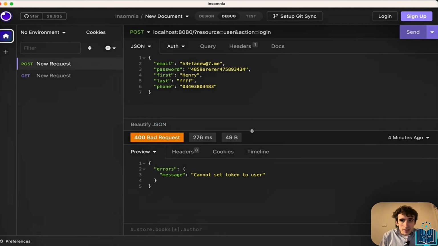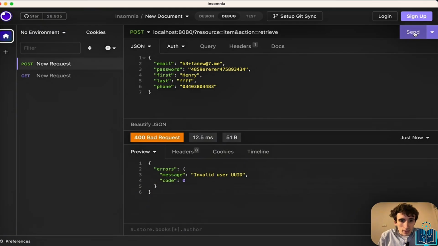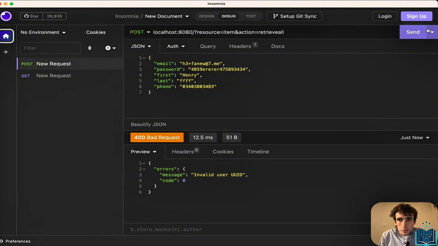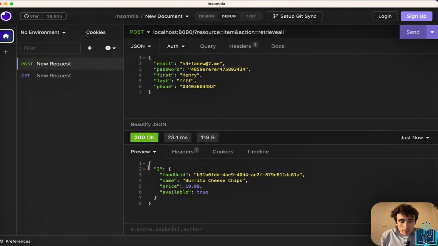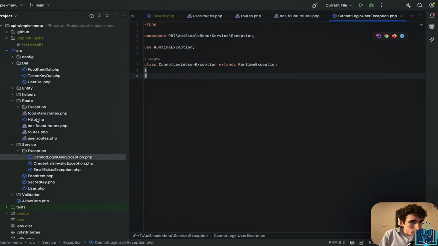We can again double check this. After, what else can we do? We can also quickly test maybe for the item, and then we can have retrieve, and we can test that one. No, I will have to item, I will just do retrieve all to be easier. And you see it works as well, very well, so I'm happy with that.